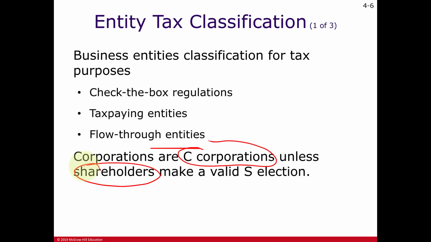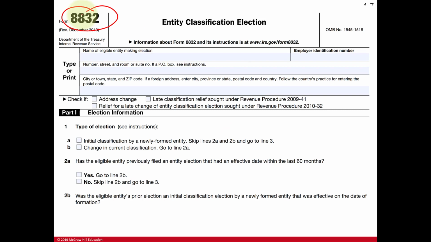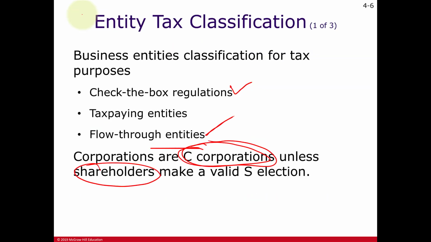Now, if for whatever reason you want your non-taxable entity, sometimes we call that flow-through because the income flows to the owners, to be taxed as a corporation, you can elect to do that by using something called check-the-box regulations. It's really a tax form, this one called 8832, where you can pick to be taxed as a corporation. But by default, most non-corporate entities are taxed or report as a flow-through entity.